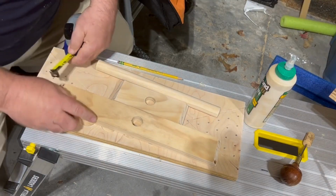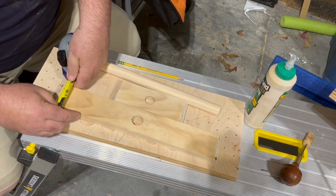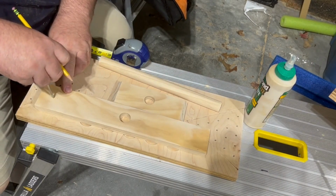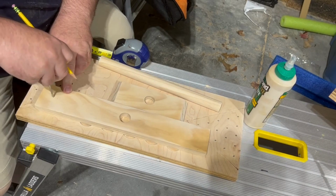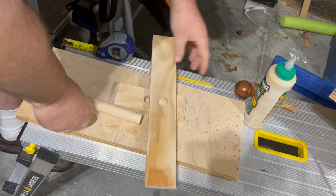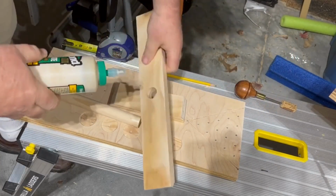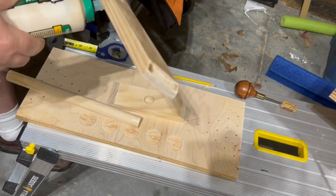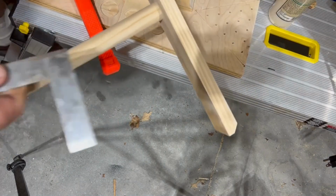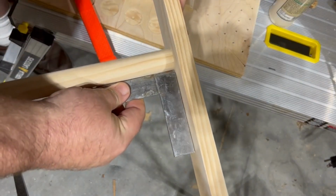It's now time to assemble all of our pieces. I'm going to go ahead and put a punch where I'm going to start the screw eyes to hang the string, and then I'm going to make sure that I'm using enough glue so that all the pieces can really stay together. I'm not going to use any screws or nails to piece together this project.